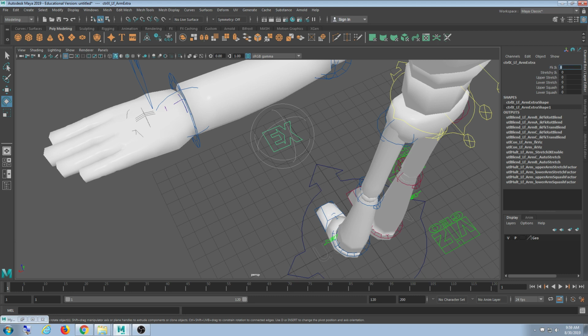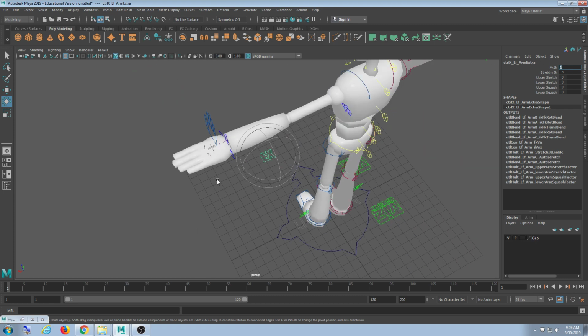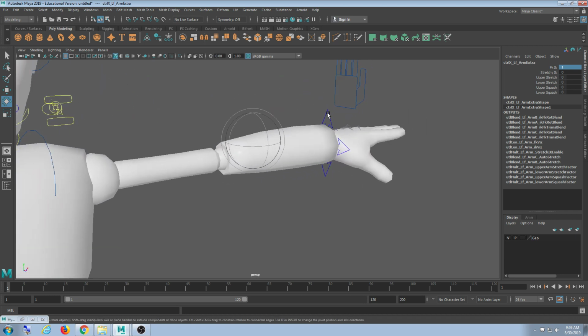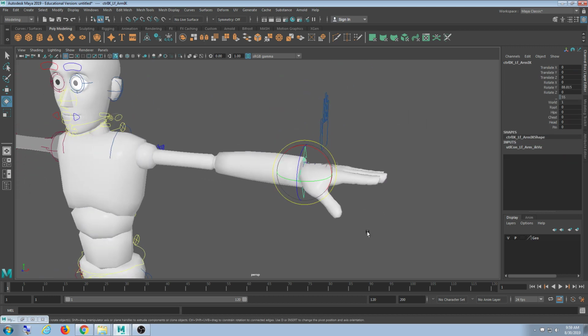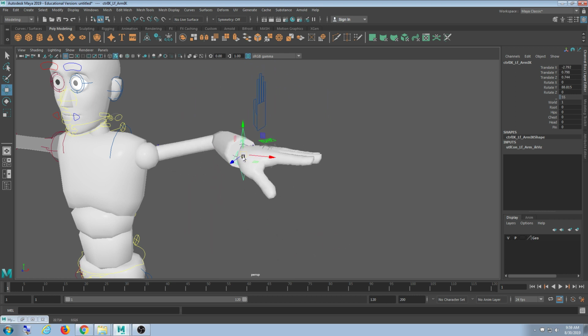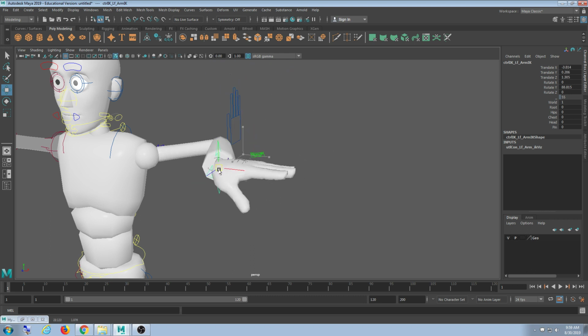If you change that to 1 and then enter, it's going to change the control to like a compass looking thing, and you can move that, and now that moves the whole entire arm. Sorry, yeah, this is inverse kinematic, and the other one is forward kinematic.